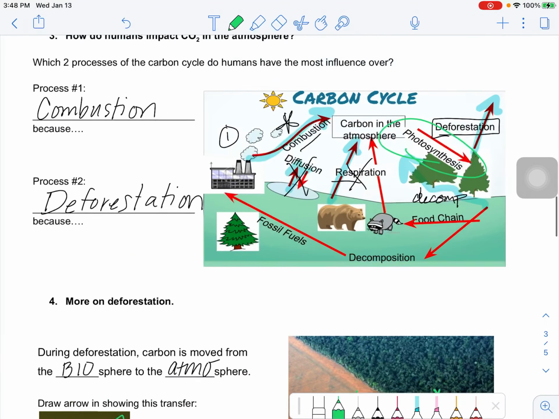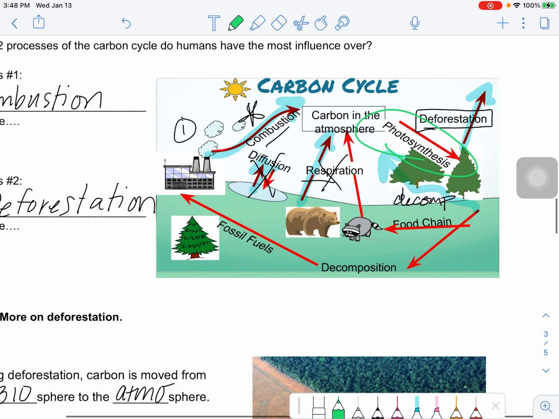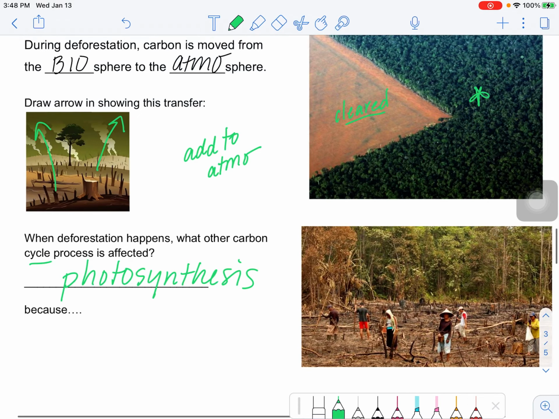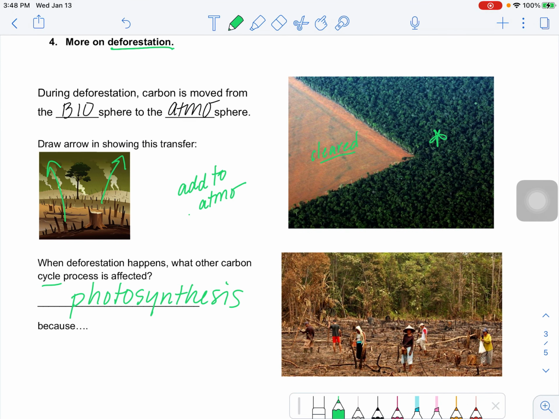And when we think about, again, our carbon cycle diagram and different ways carbon can come out of the atmosphere, look at our picture. This is really our main one. Yes, we do have this diffusion arrow, but this is a small process in comparison to what photosynthesis does to help siphon out excess carbon in the atmosphere. So not only is the process of deforestation adding more carbon to the atmosphere, but it's also lessening the opportunity for carbon to come out by removing the number one way that it gets taken from the atmosphere.